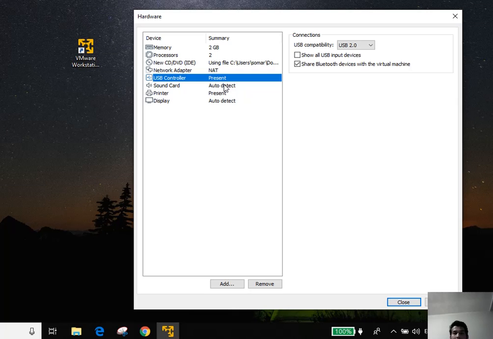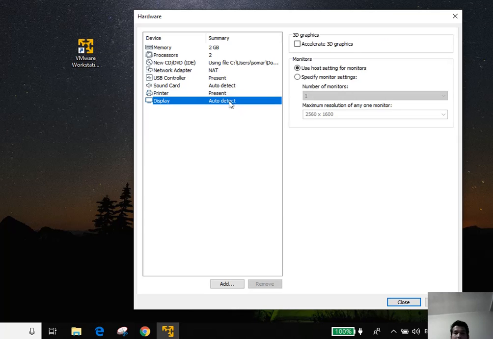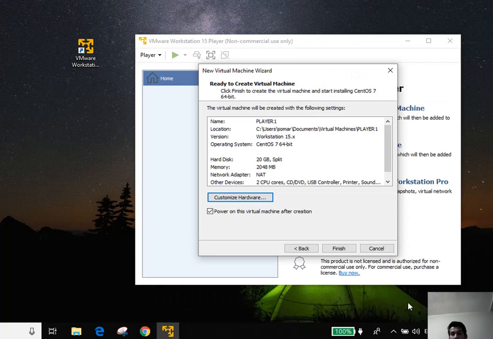USB, if you want to select it, you can. Printers, if you have any. Display settings for monitors I have already set up. Okay, now just press finish.